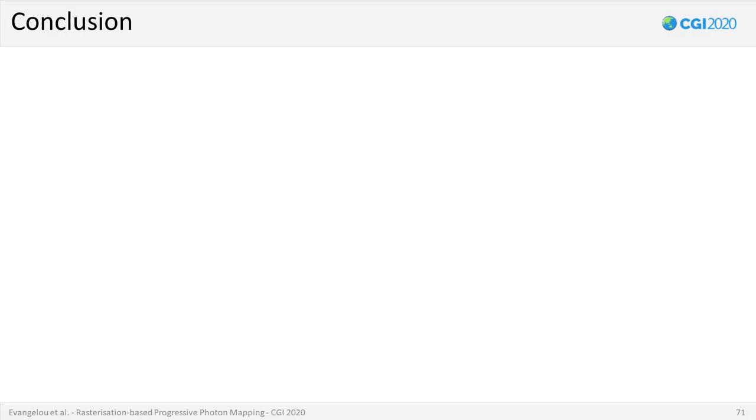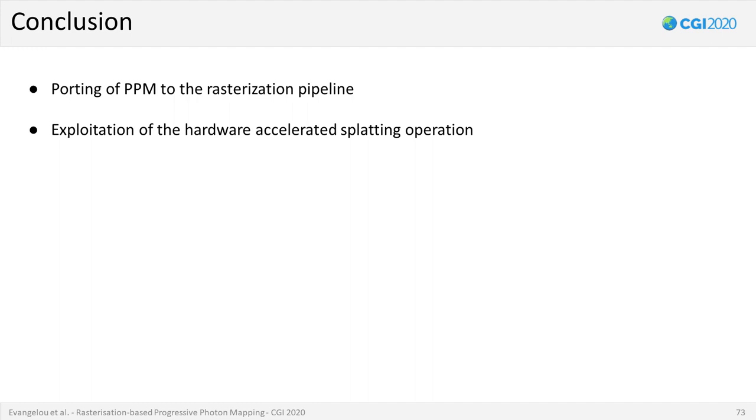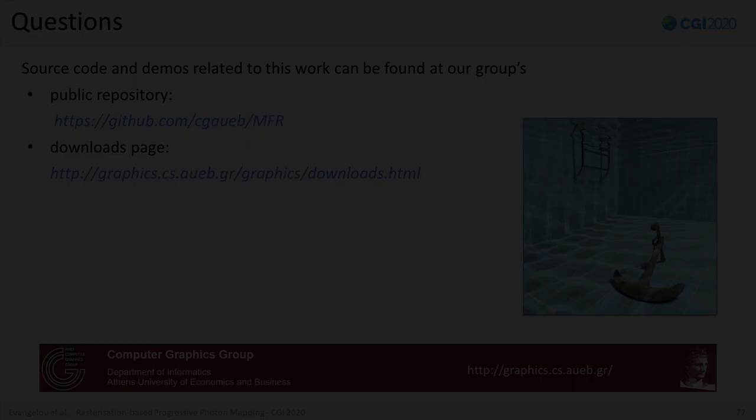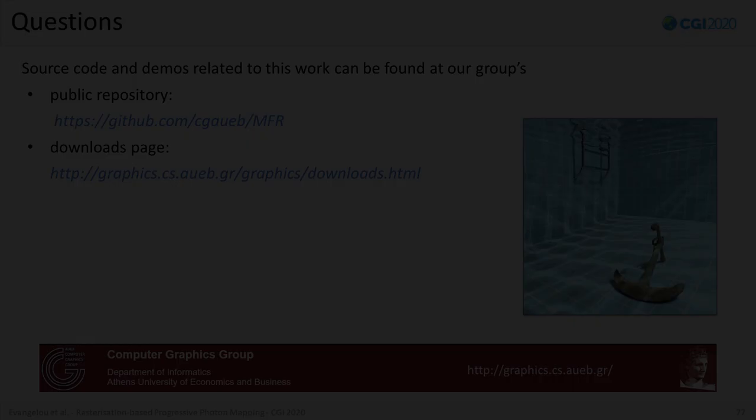In conclusion, we present a performant and accurate probabilistic progressive photon mapper for the rasterization pipeline. By exploiting the parallel capabilities of the available hardware, the splatting operation in conjunction with the implicit handling of the importon storage from DIRT can be used as a very efficient alternative for the gathering process. This effectively eliminates the photon map hierarchy and at the same time is capable of capturing every illumination event. Nevertheless, these benefits come at some cost. Since our method augments the DIRT architecture, it is therefore directly dependent on its specifics. For more details about our work as well as related topics, we highly recommend the interested audience to check out our research group web pages. Thank you.